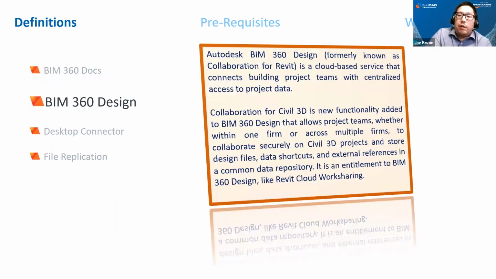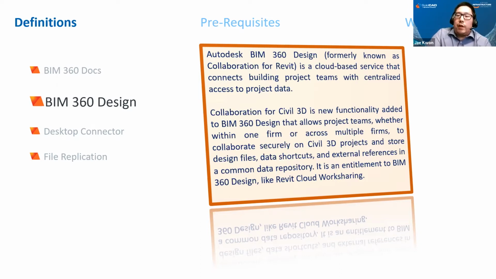Okay, so let's talk about BIM 360 design. You can think of it as an enabler. BIM 360 Docs have always worked well in what it wants to do with plain documentation, let's say PDFs and those kinds of things.